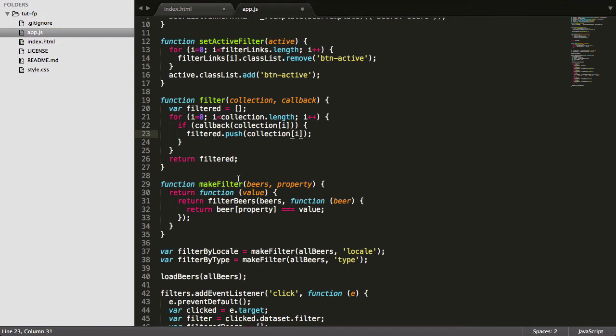We can also make this make filter generic by applying the same kind of thing. So collection, obviously we don't want to call the filter function, so we have to change that. We can pass our collection here, and we'll just call this item, and then this is item property equals the value. And now this method is also generic. We can reuse this as long as we want to make a filter that is one property to one value, true or false. And so we're already using that this way. We don't have to change these at all.